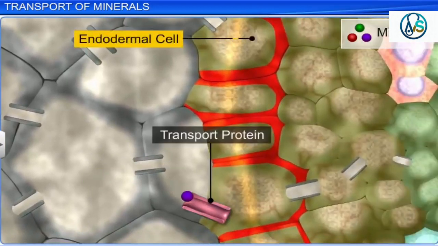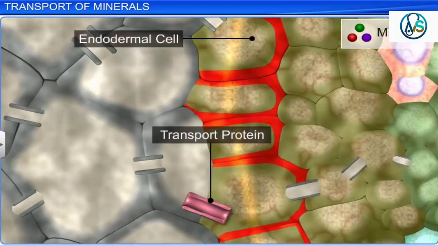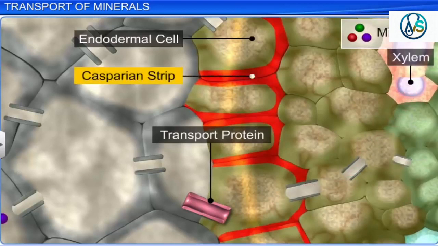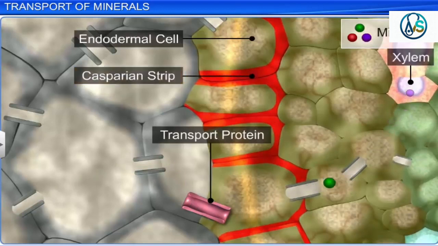The endodermal cells of the root also have many transport proteins embedded in their plasma membrane. These transport proteins serve as control points, where they adjust the quantity and selectively allow certain types of solutes to cross the membrane to reach the xylem. Also, due to the presence of the suberin layer of the Casparian strip, the root epidermis can transport ions passively in one direction only.